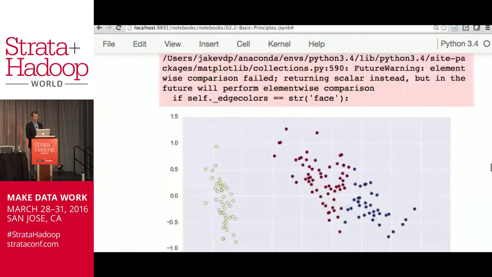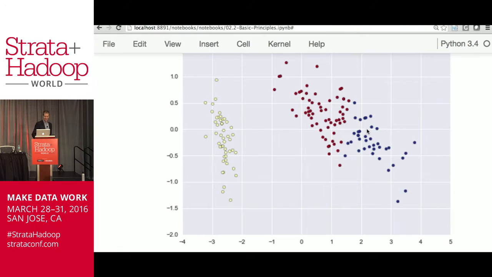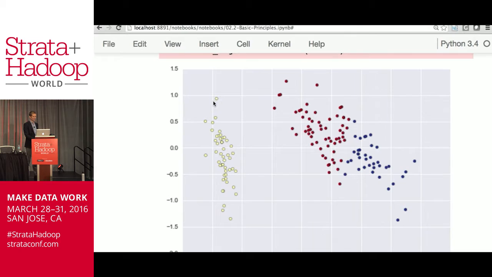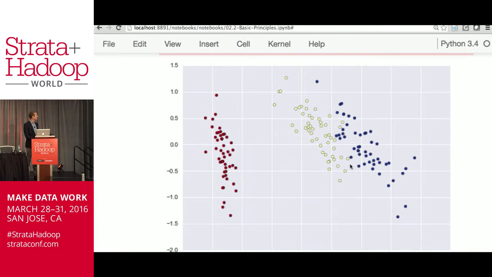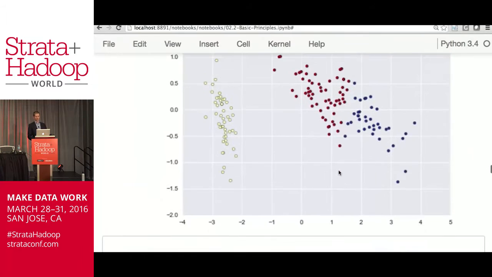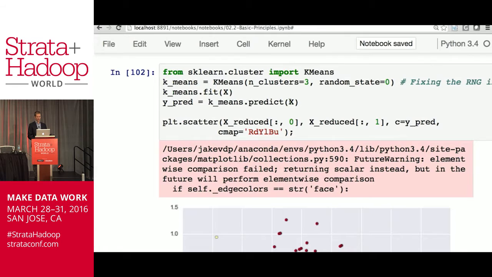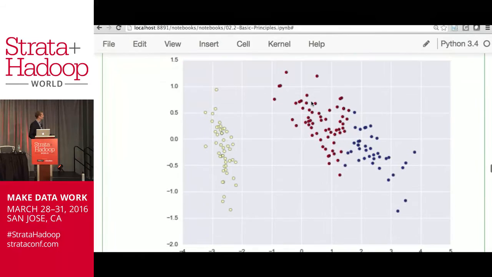And when we scatter plot that, we see this result. I'm plotting these on the PCA axes. So these are the labels that k-means decided when we said we want to divide our points into three groups. It distinguished this one by itself and then split these two kind of in half. So comparing to our other axis up here, you see that the k-means isn't exactly accurate in recovering the original labels, but it does something that's getting close. K-means basically doesn't have enough information here in this case to actually get the original labels. But you can see how the clustering works. It does pull out this distinct cluster, and it does pull out kind of these two distinct clusters here.